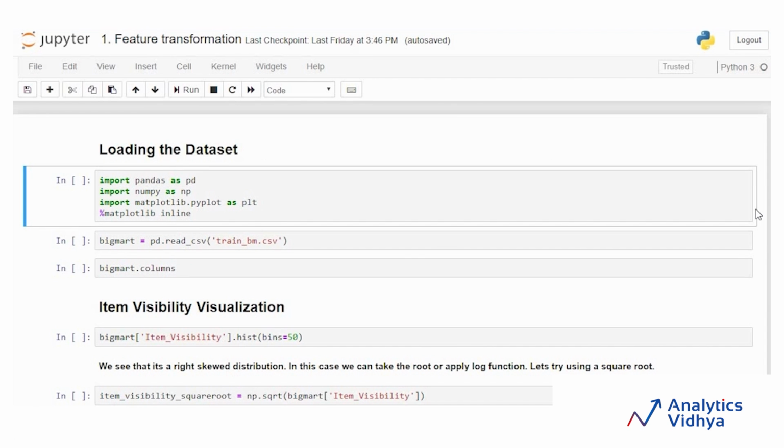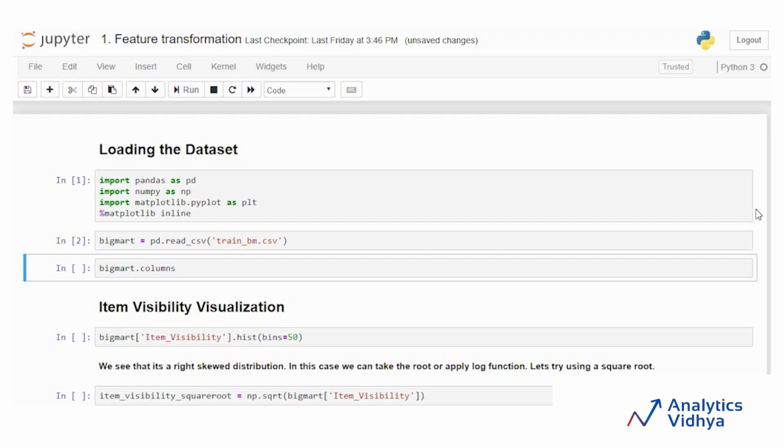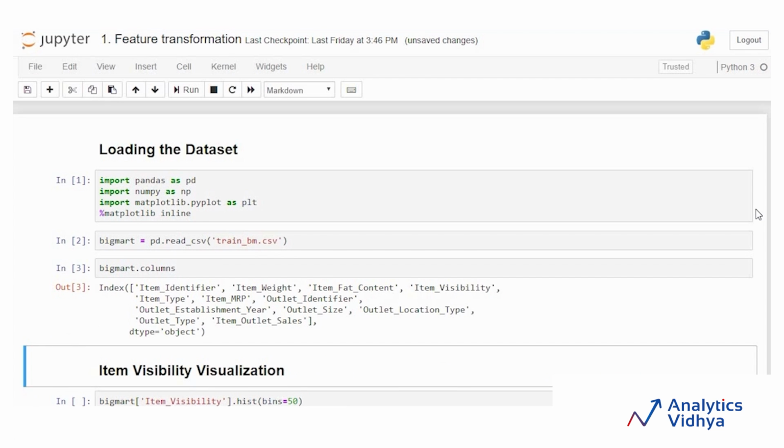In this notebook, we'll be implementing feature transformation on the Big Mart sales data. So let's start with importing the libraries and of course loading the dataset. So let's go ahead and do that. We've rigorously worked with this dataset in the last modules, and I'm sure you'll be familiar with all the features by now. So here are all the columns in the dataset. The continuous variables among these are the item weight, item visibility, and item MRP. I'm going to take up the item visibility variable here. You can try the same exercise with other variables.